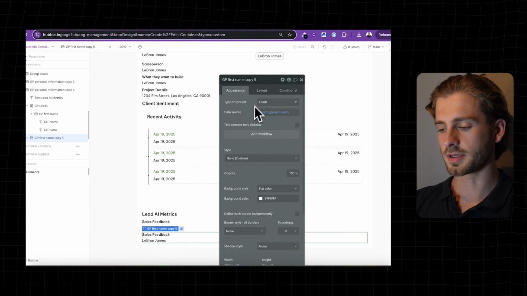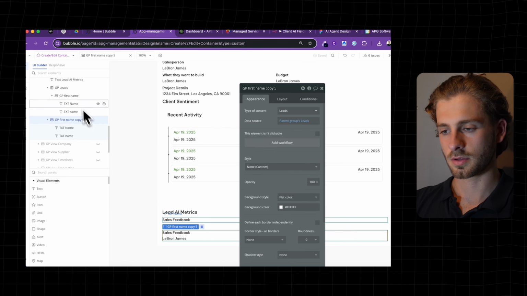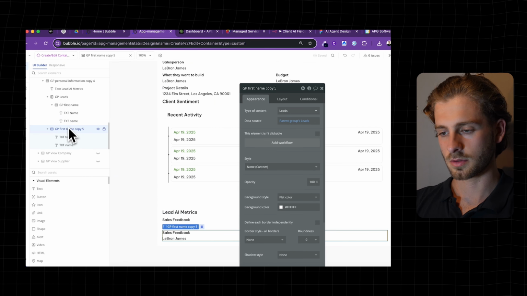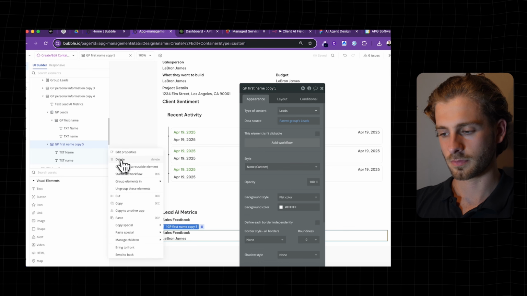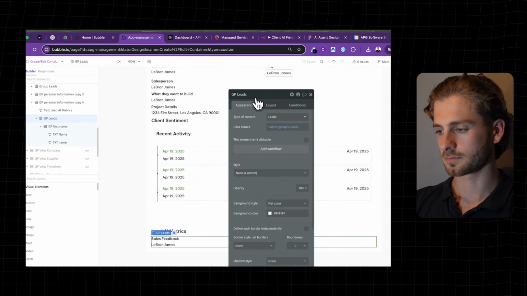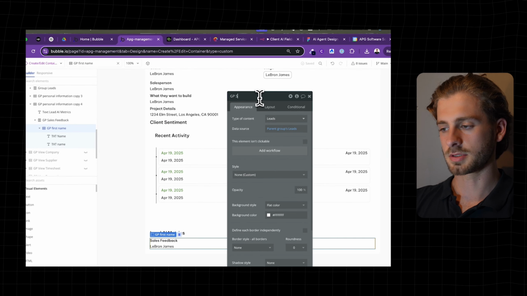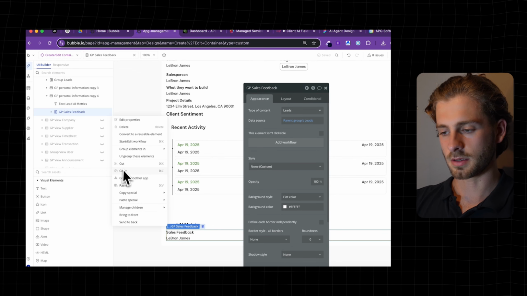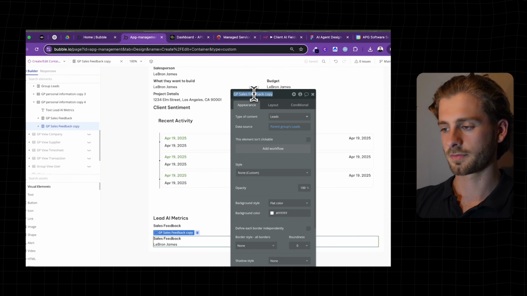Now, this one's going to be, I'm going to call this the hot one. So yeah, easy. But so yeah, supposed to check measuring it as GP sales feedback. Now this is going to be GP sales feedback container. From here, we're going to make a new container. And this one's going to be called GP client health.